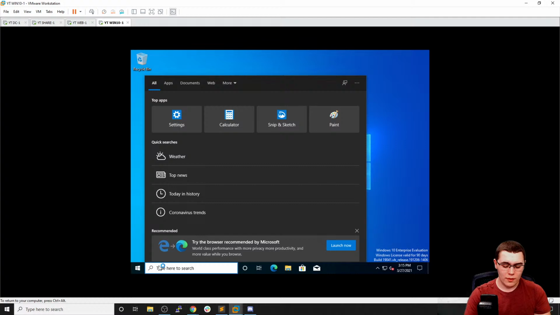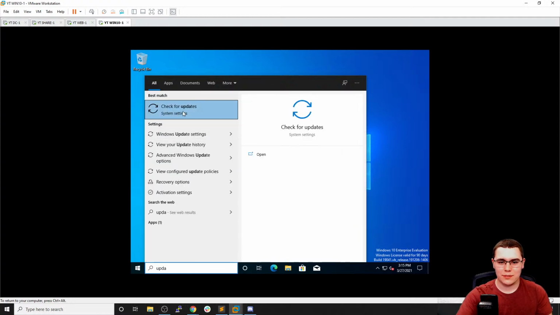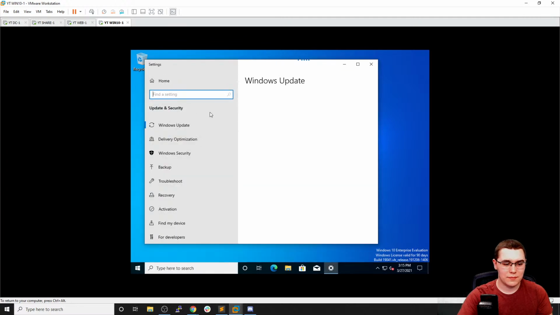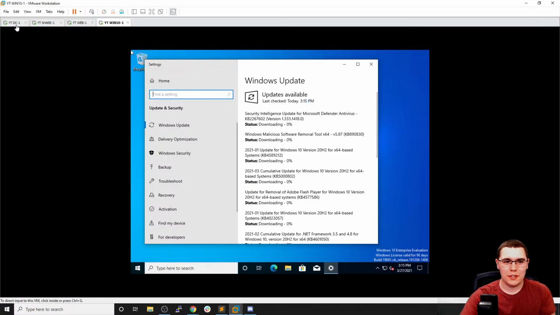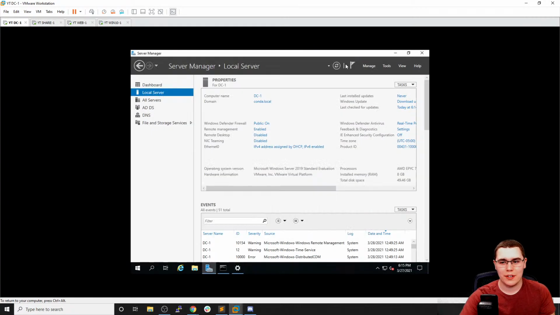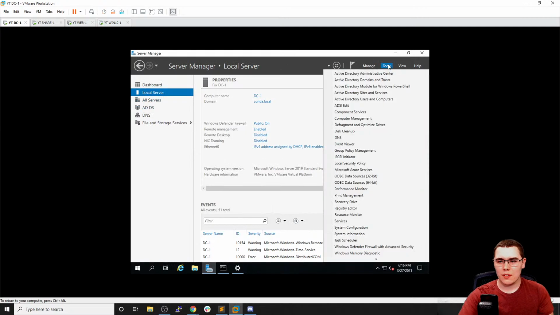All right, let's look at updates here. Cool. And this should be the last one. Let's see. A Kaku sandbox. I don't know what that is. Never heard of that before. All right, cool. So all these updates are started. I'm not going to wait for them to finish, but it should be fine, because we'll have to go through like three rounds of updates. It's going to be like, all right, it finished, and then you have to restart, and you're going to want more updates. That's just how it goes. Windows updates forever.